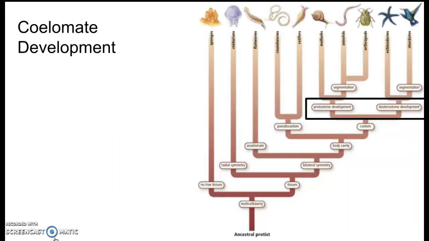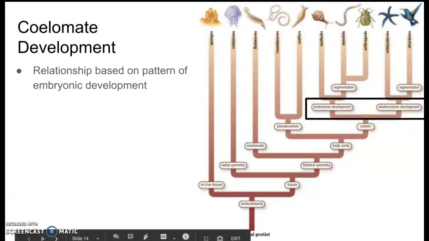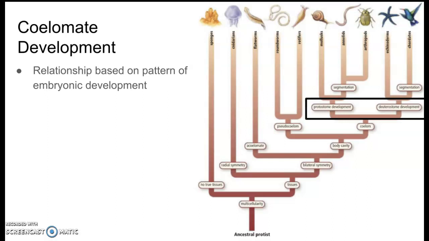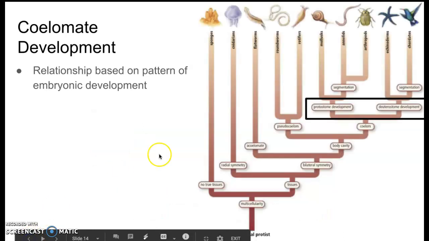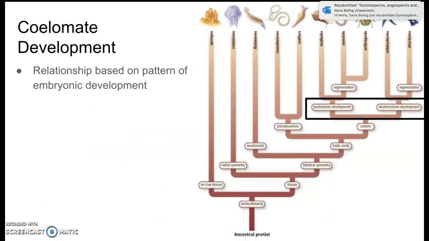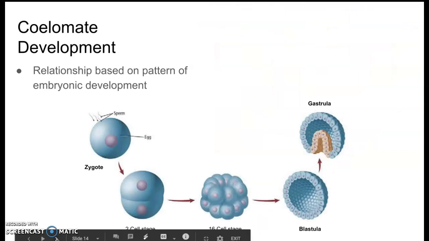So now all the coelomates will move on to the next development, and these are challenging words, so pause your video as needed. But basically this is how embryos develop, and embryos can develop in two ways. They can develop in the protostome or deuterostome development, and those are complex terms. What I'm going to do now is give you a lot of examples about the two so that you can understand them hand in hand.